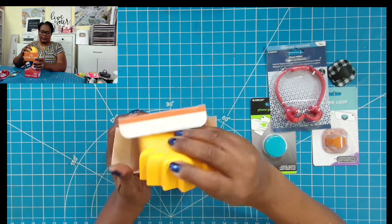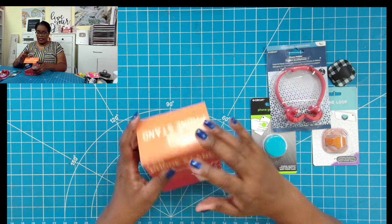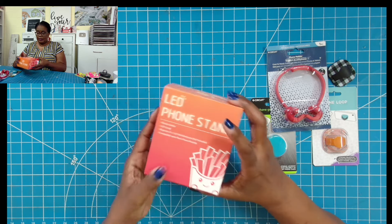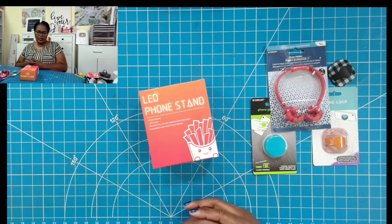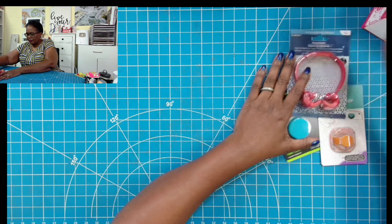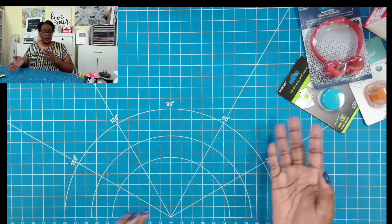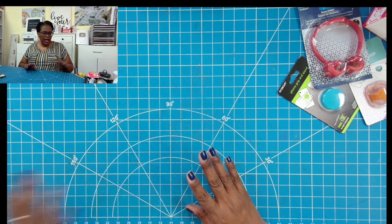I'm going to put this back in the box. I picked up a few of these because I am going to use them as gifts, and I picked up two of each because I will be using those as stocking stuffers. Then I decided I wanted to go to Health and Beauty and get a few Health and Beauty stocking stuffers. Nothing really over the top.